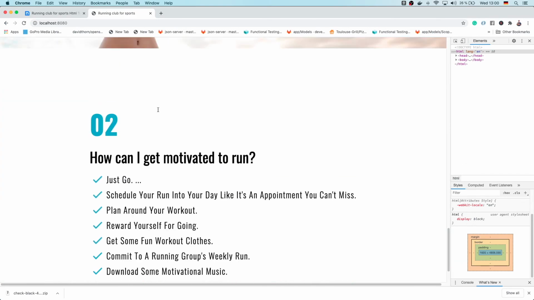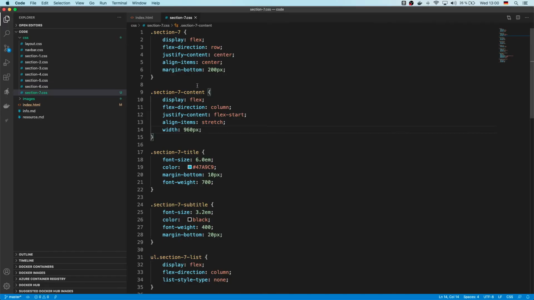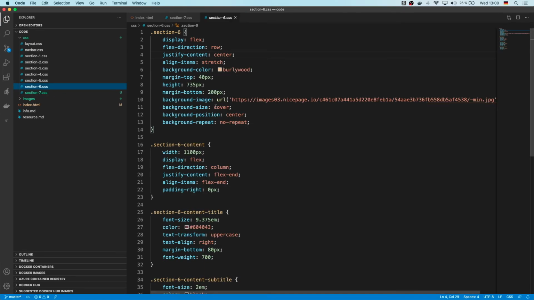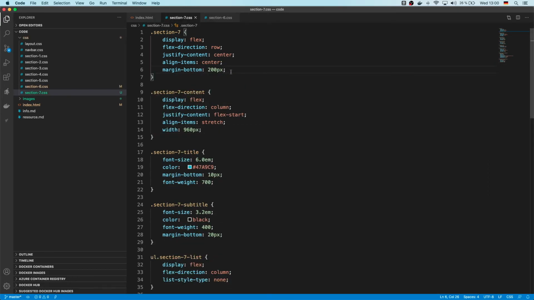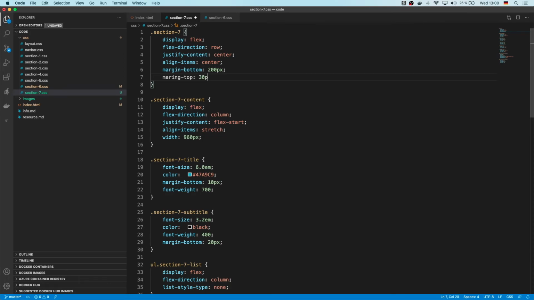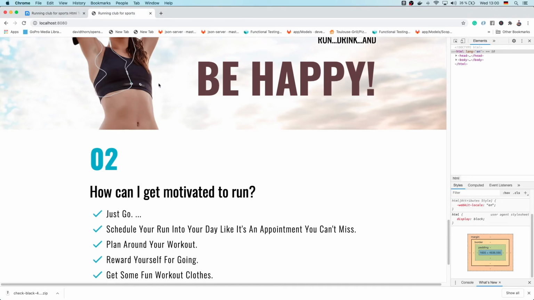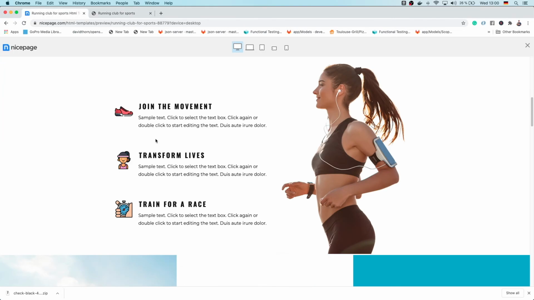All right, so I'm guessing this section, and how much space is between there. Let's set margin bottom on section 6, margin bottom, we'll put 0. We'll put margin top on here of say 30. I like it.